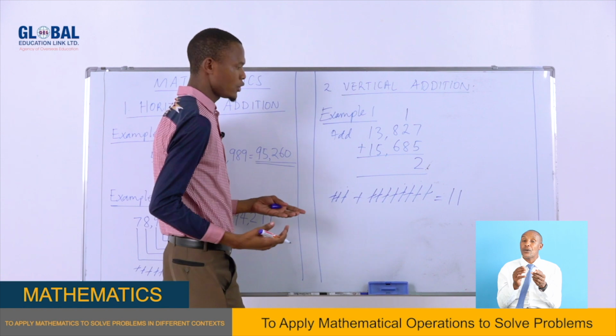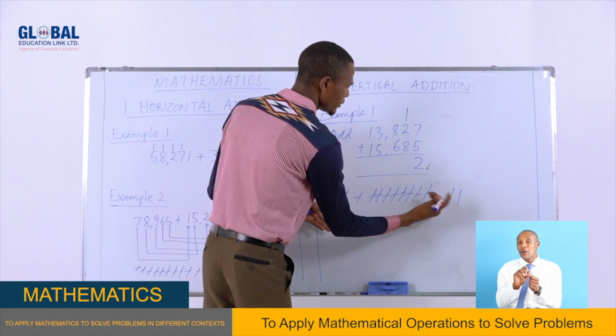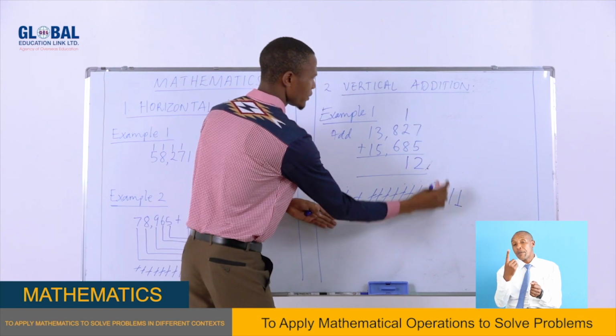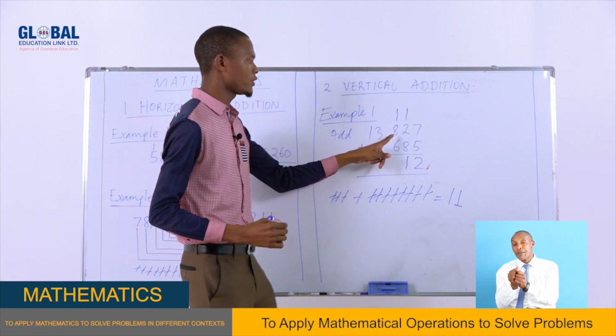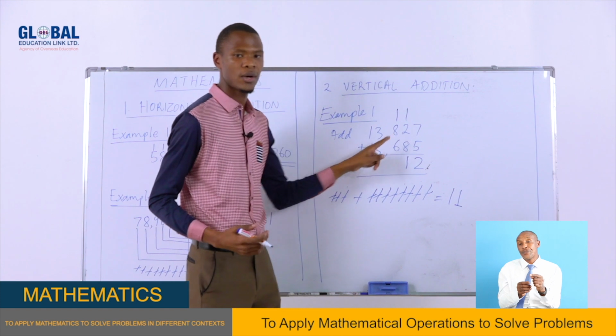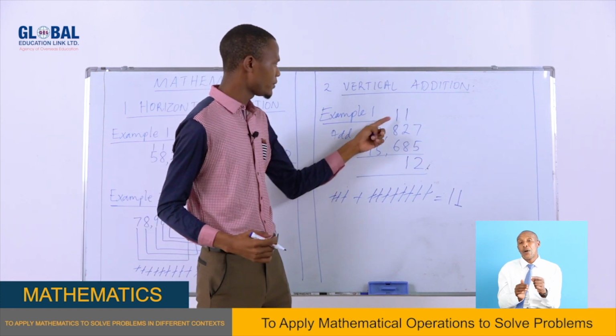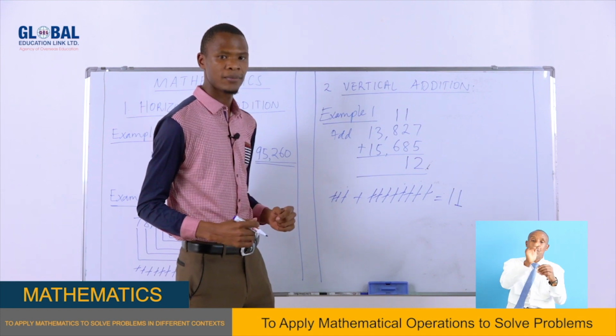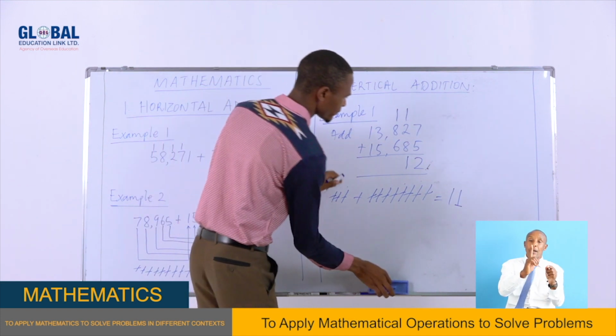So which digit are we going to write? We write 1, this one, in the place of tens, and then we carry 1 forward. We need to write on top of the next digit, which is 8. Are we together? Therefore, this makes 1 plus 8. What is the sum of 1 plus 8? It is 9.